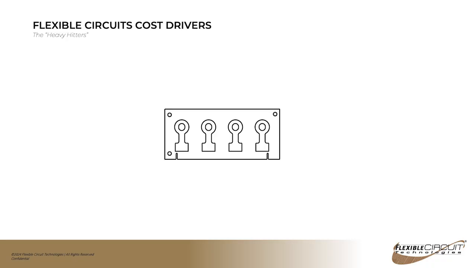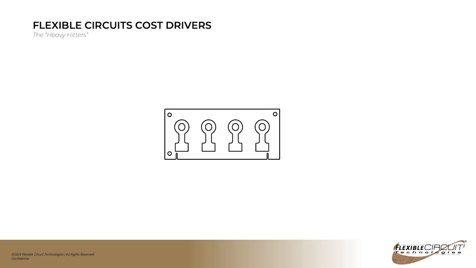Some customers prefer to do their own SMT on the flex circuits, and in those cases they would like to have them typically supplied in pallet form so that they can process them through their SMT equipment. Many times what we see happen though is that the requirements for the pallet size and the circuit size end up wasting a lot of material, and this can have a huge impact on the cost.